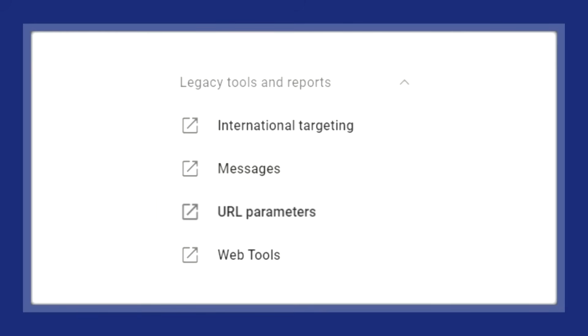One other way you can do that is you can launch Google Search Console, go to Legacy Tools and Reports, and then click on URL Parameters. And if you don't have Google Search Console for your website, get that installed. It's free from Google. Google Analytics is part of it also. And if you're not sure how to install those, there's many articles and videos on how to do that.